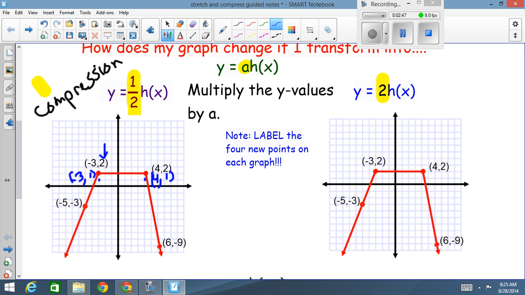All right. Now, when I do these other two, we're going to have a bit of a fraction, a decimal, or whatever, however you want to graph it. But the point is, when I take -9 here, and I multiply it by 1/2, half of -9 is -4.5. So this point is actually moving all the way up here to, let's see, -1, -2, -3, -4, right about there. -4.5. The point 5, -3 is going to become 5, -1.5. So as you can see now, let me go ahead and label these. This is 6, -4.5. And this becomes 5, -1.5. Okay? Sorry about that.